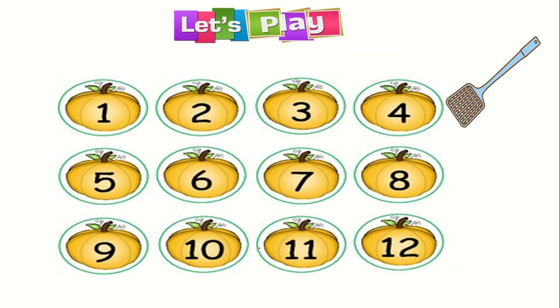Now, my students, here we have numbers from 1 to 12. 1, 2, 3, 4, 5, 6, 7, 8, 9, 10, 11, 12. I want two students. I'm going to give you this word. You are going to show me where's the number, to beat the numbers that I'm going to name. For example, 3, you are going to put this one here in number 3. We will see who will be the winner.